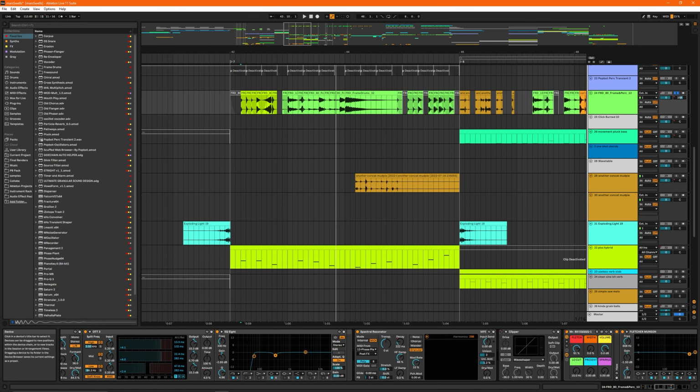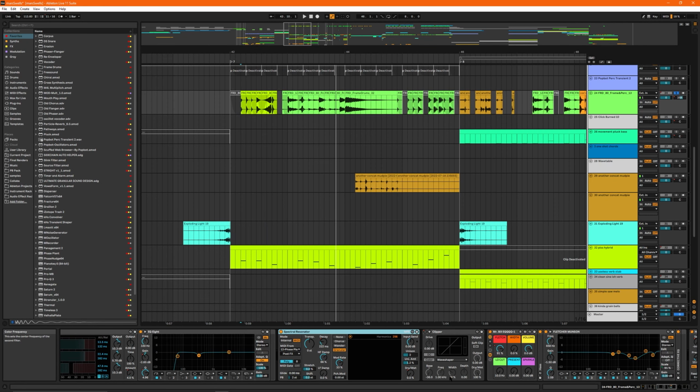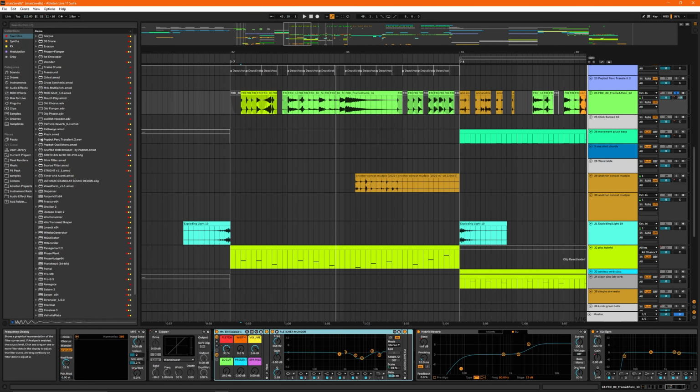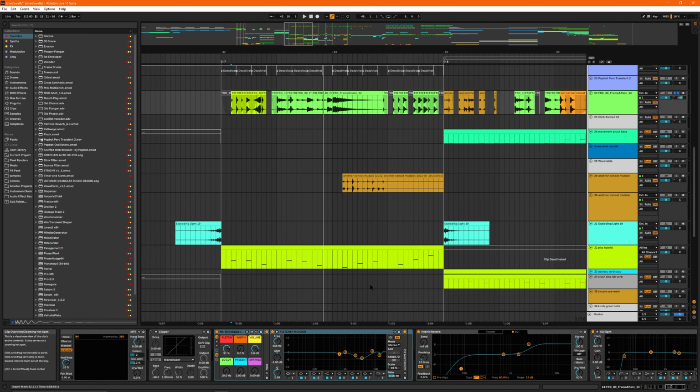Of course, OTT, EQ8, spectral resonator doing something. I don't know what. A rack by Mr. Bill, it seems. I guess I really like stuff that Mr. Bill makes. This is an EQ that compensates for the Fletcher-Munson curve, which, if you didn't know, is an EQ that our ears naturally adapt to.